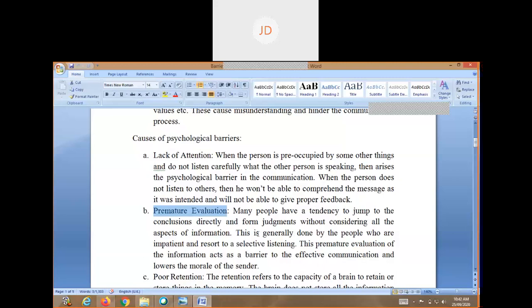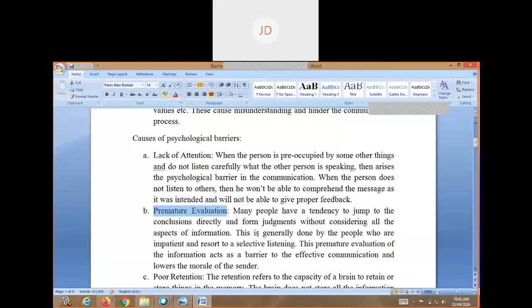All right, now for example, if you have gone to see a movie in a theater, and if that movie is a thriller, you are going to understand the secret only at the end of the movie. You won't be able to figure out what is going on in the middle of the movie, because it's a thriller and the secret will only be revealed towards the end. So if you go to see that kind of movie, and just after 1 hour you jump to a conclusion that this is going to be the end, then you are creating a barrier. Because you have already jumped into a conclusion before the climax.